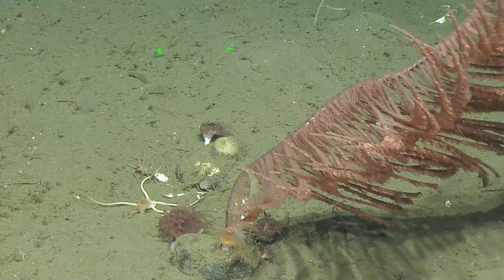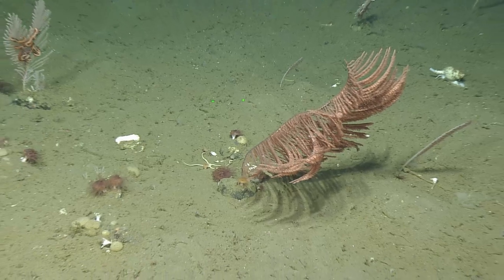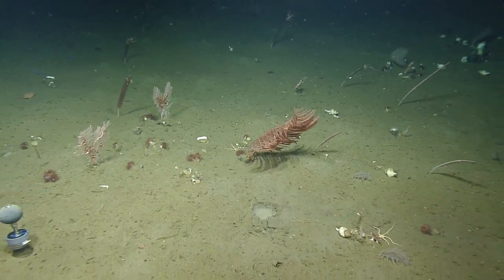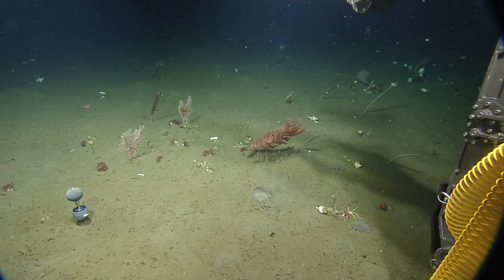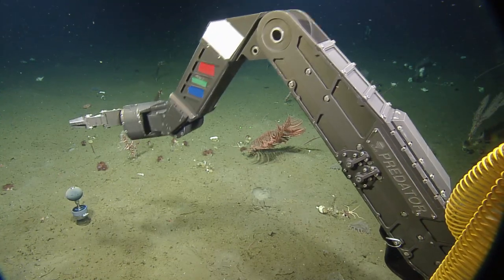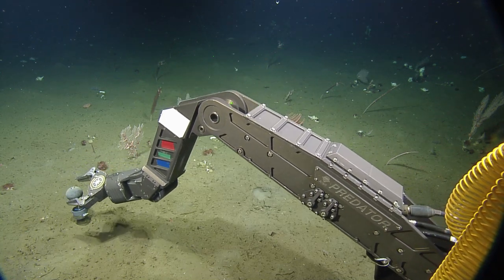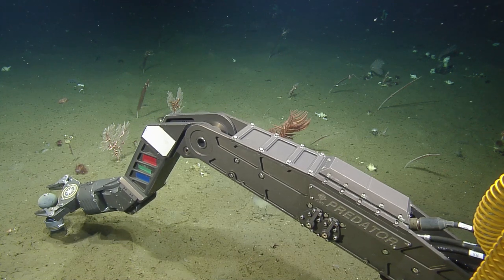So we have one more push core to put away there, yep. And then we'll be heading towards which of the bullseye coordinates is it? Just to the IP. If you have the IP labeled, that's where we'll be going. Okay, Roger. And like you said, it kind of just depends on the ship speed. If the ship can't go fast enough to justify going up the column, we'll just follow the regular benthic survey route. So you might see that pot again.